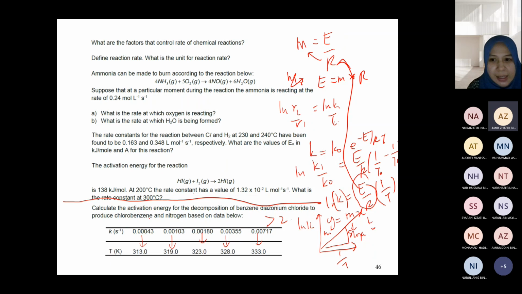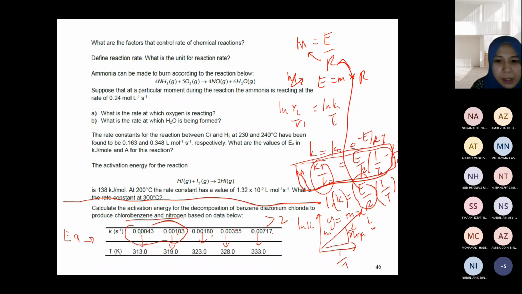Alright, soalan last ni you tak boleh apply directly guna benda ni, sebab benda ni adalah untuk kalau ada 2K dengan 2T. Sekarang ni you ada lebih daripada 2K dan lebih daripada 2T. Faham tak? Bila you tak boleh buat macam tu, you kena libatkan juga T yang lain, sebab EA ni reflect pada K1, K2, K3, K4, K5. Macam mana you nak kira directly kalau guna ini sahaja? Sebab ini untuk 2 value je, tapi sekarang ni dia ada lebih.